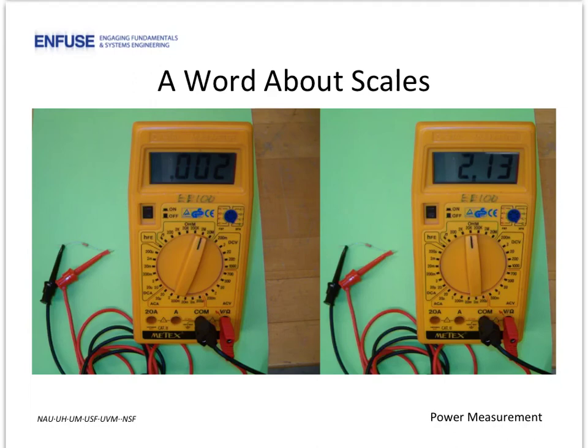When making your measurements, ensure your instrument adjusts to the right scale, or if that functionality is not available, that you manually set the scale appropriately. In this example, we are measuring the resistance of a 2.2 k ohm resistor. In the left image, the scale is set to 2 mega ohms, and the reading is 0.002 mega ohms, with no additional digits. On the right, a 20 kilo ohm scale is selected, and we now read 2.13 kilo ohms, a much more useful and accurate reading.